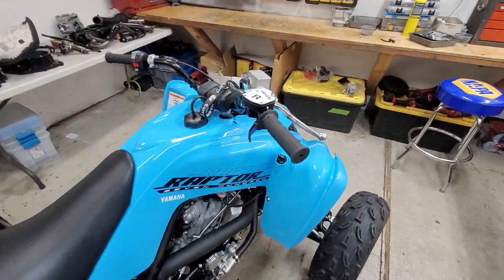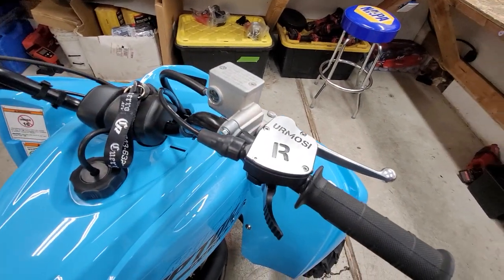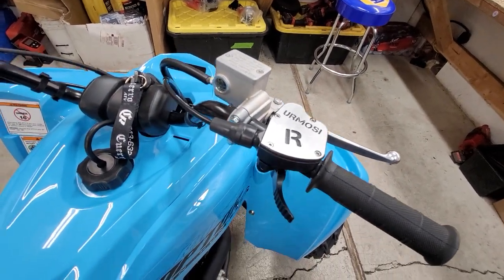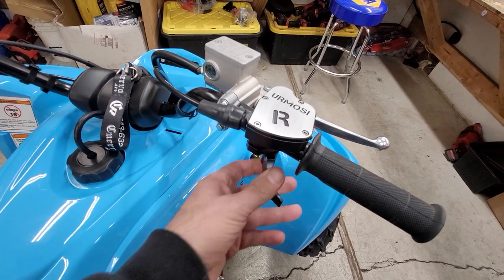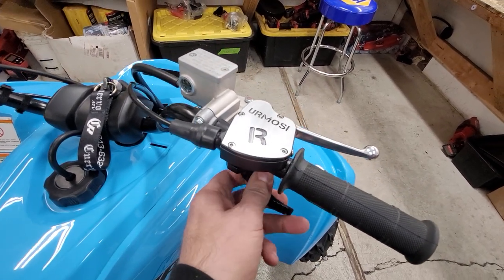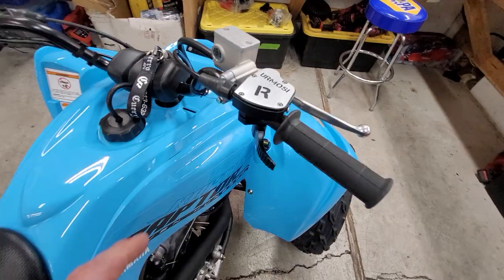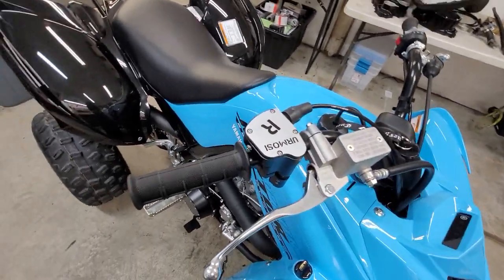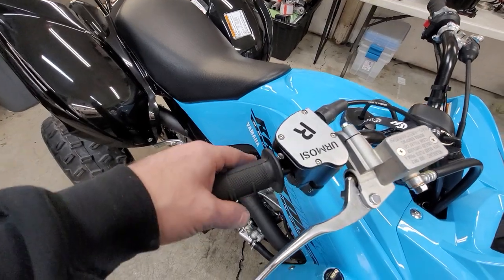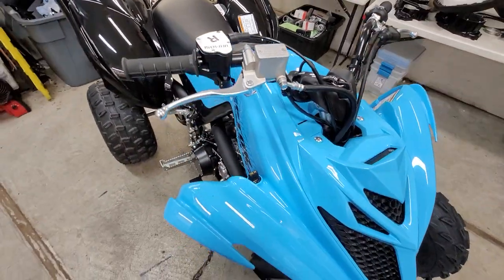So up top we have Ermasi thumb throttle assembly. If you haven't seen these, they're pretty cool. You got an adjustable lever there, a couple of different positions. Every bike I have from now on is going to have one of those. I modified this one on the top, give it a little silver brush look.